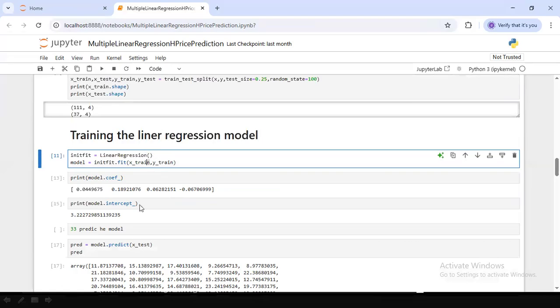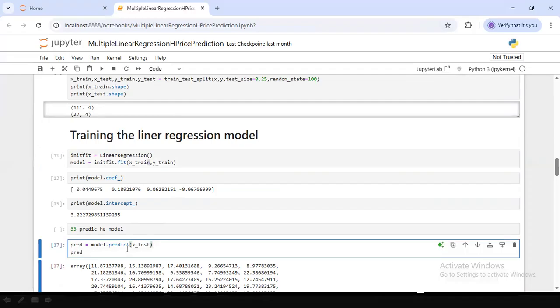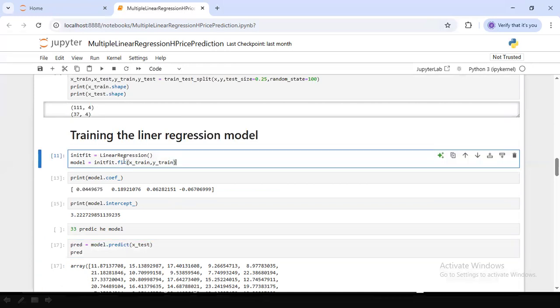Okay, the fit and predict is common for almost all the machine learning algorithms. So now I just use the linear regression, init fit, fit dot fit, with all the input features and then your output feature. This is the housing price, and here are all the remaining features. What are the remaining features?